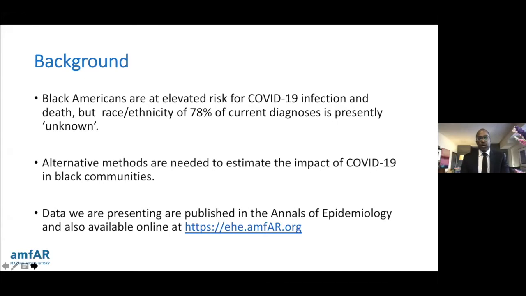So what we thought would be helpful would be to devise an alternative method to estimate the impact of COVID-19 in Black communities. And the data that we're presenting are data that were published in the Annals of Epidemiology, and also available online on a dashboard that we have that follows COVID-19 by race and ethnicity. You can see the hyperlink there.